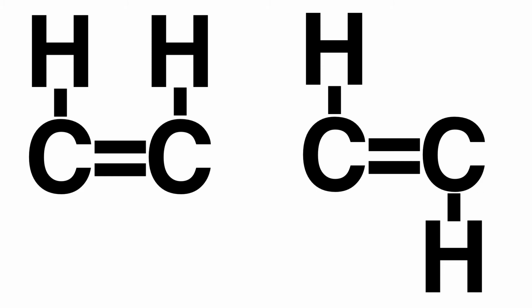As you can see, there are two forms. The first, with the hydrogens on the same side, is known as the cis form, and the second, with the hydrogens on the opposite sides, is the trans form. The key thing to know is that the arrangement of the hydrogens determines the shape of the fatty acid, and that influences how it behaves in our bodies and what effects it has ultimately on our health and well-being.